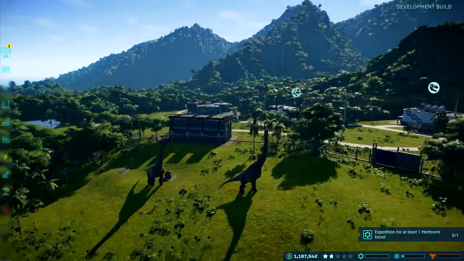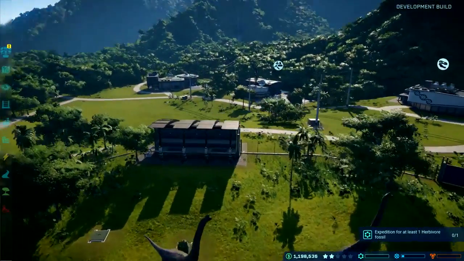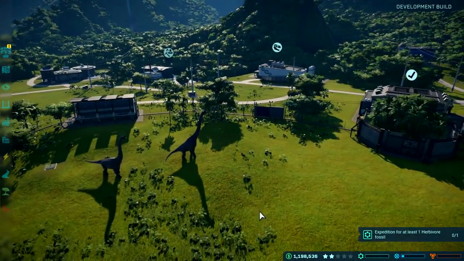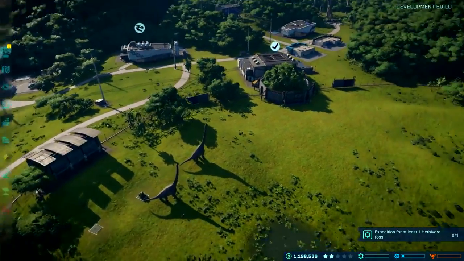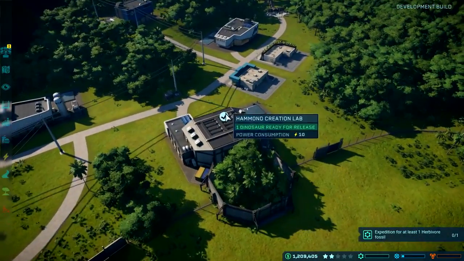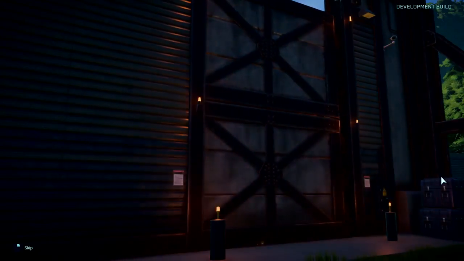We've already got, I mean, you can't make a Jurassic game without dinosaurs. It's kind of like the key thing. So in our park we've got a couple of brachiosaurs already in place. The key thing is the dinosaurs. So we have a dinosaur ready in the Hammond Creation Lab just to show you what we've been working on.